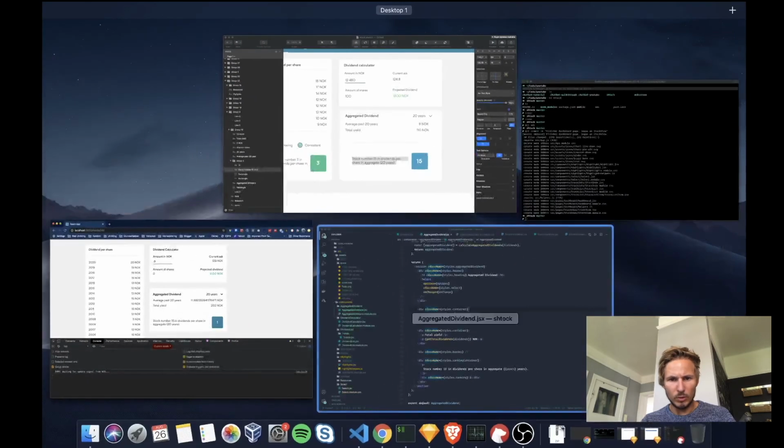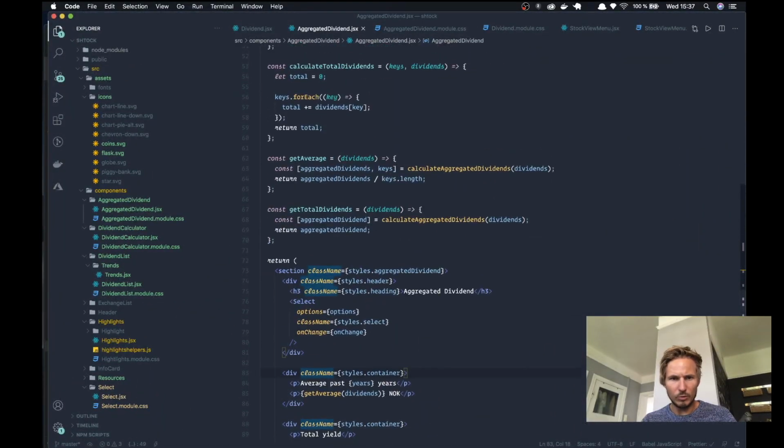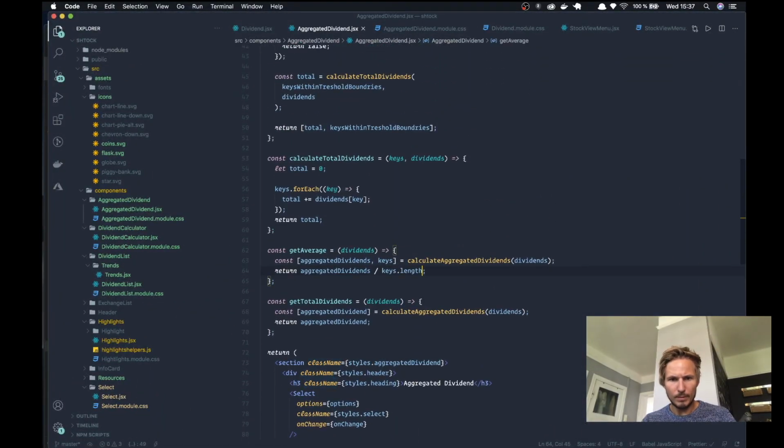Alright, so we'll go ahead and add a toFixed to those. Go ahead and put parentheses around that, and toFixed down here as well.